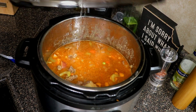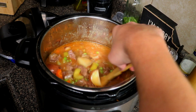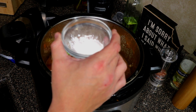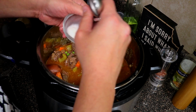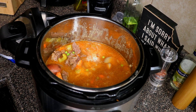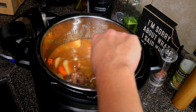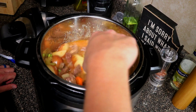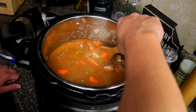Our timer's up. As you can see it's a little liquidy, but it smells good. We're going to add one tablespoon of cornstarch mixed with two tablespoons of water — make sure you stir this really well, you don't want any clumps in your stew. Once it's dissolved, add it in. Turn on the sauté button and mix it together. If you want it thicker, add another tablespoon. I'm not looking for a thick gravy consistency, just a nice thick soup. Set it to high, get it going, then shut it off.